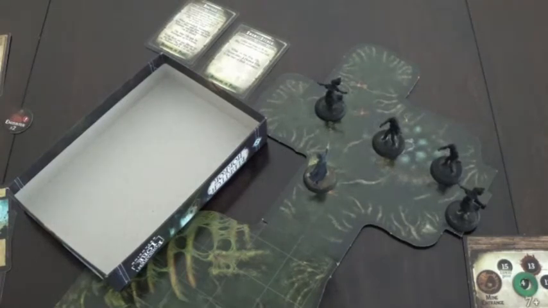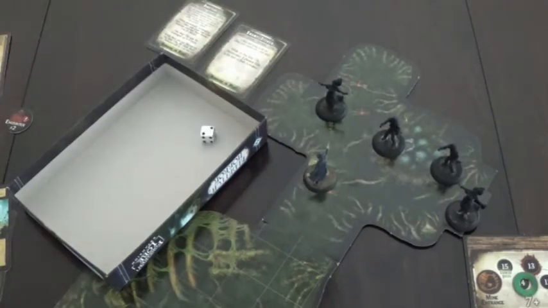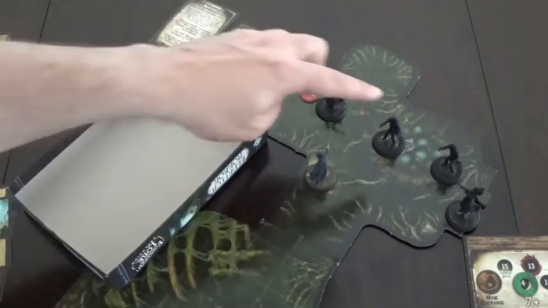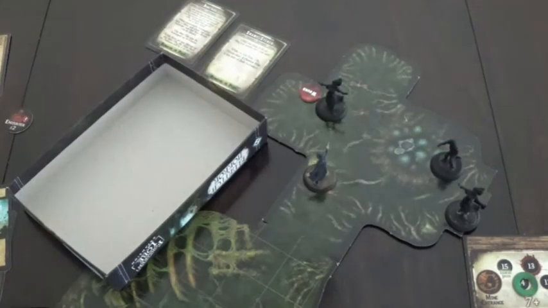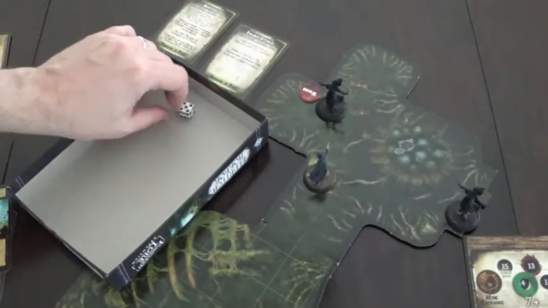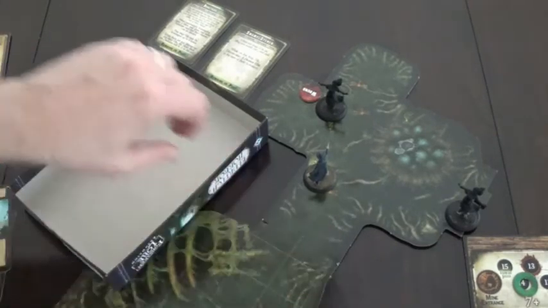So, undead. 2 does 1 wound. We'll hit him. That will kill him. Hit. We'll kill him. Probably should use that grit to reroll that one. No, I'll use the grit to reroll the... You know what? It's not even worth it. I need to take 1 more round, and she can't reach me anyway.